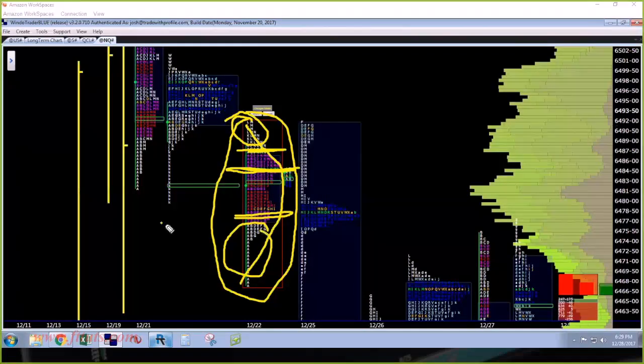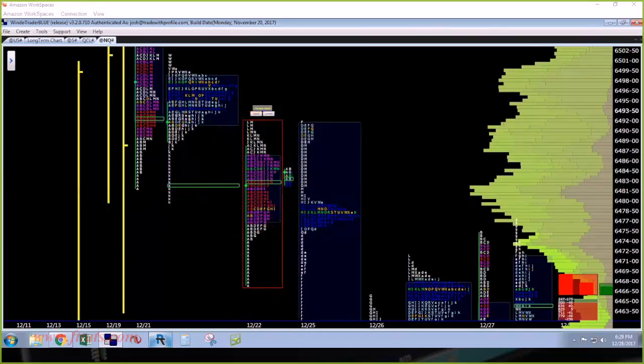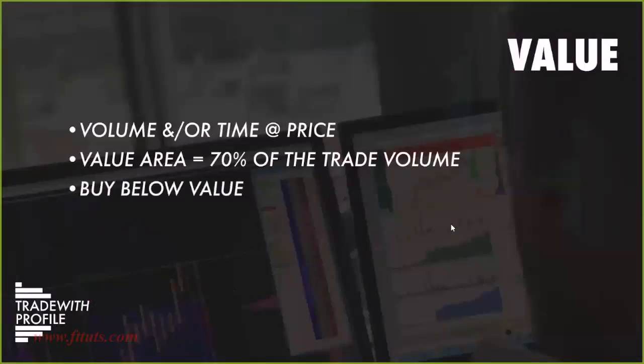So, do you want to be selling down here? Maybe if your time frame is past that day. Do you want to be buying up here? Maybe if your time frame is past that day. But if you're looking at just that specific day, you would be selling below value, so you're selling low or you're buying high. Okay, so this is not how we want to play to win. Buy below value, sell above value.